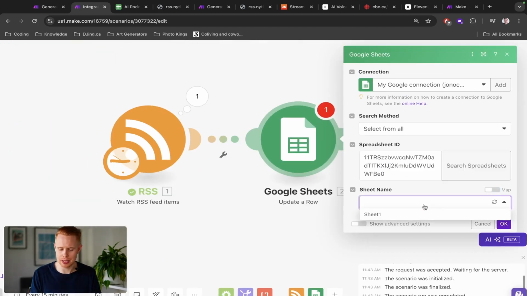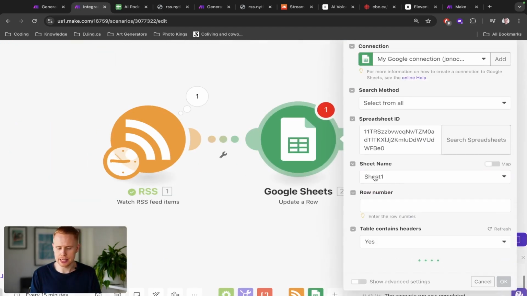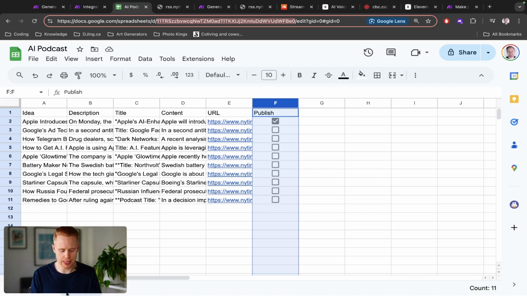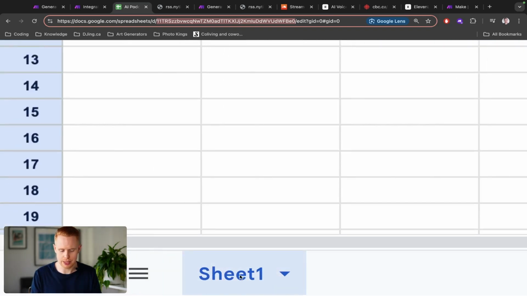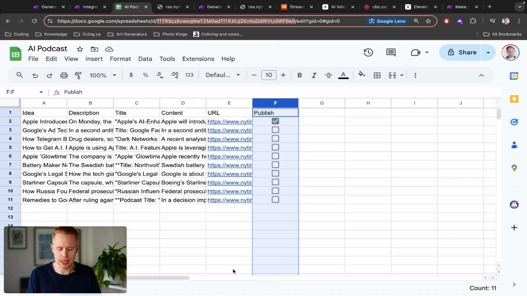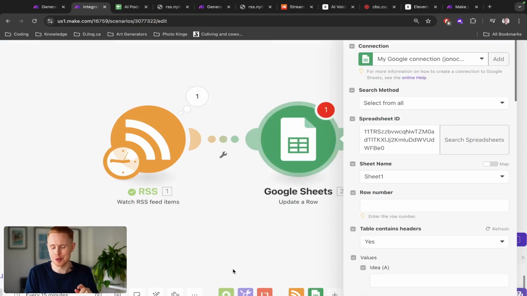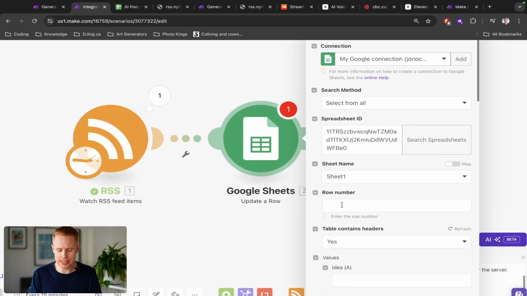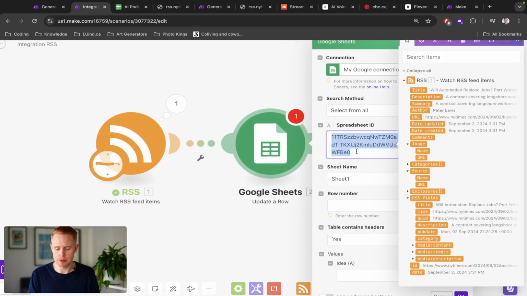And we're going to select the spreadsheet name. In this case, I just have one spreadsheet name. These are kind of like tabs down here. I'm not sure if you guys can see that, but this is just pulling in the specific tab, and you can have as many here as few as you want, but by default you have one, which is Sheet 1.